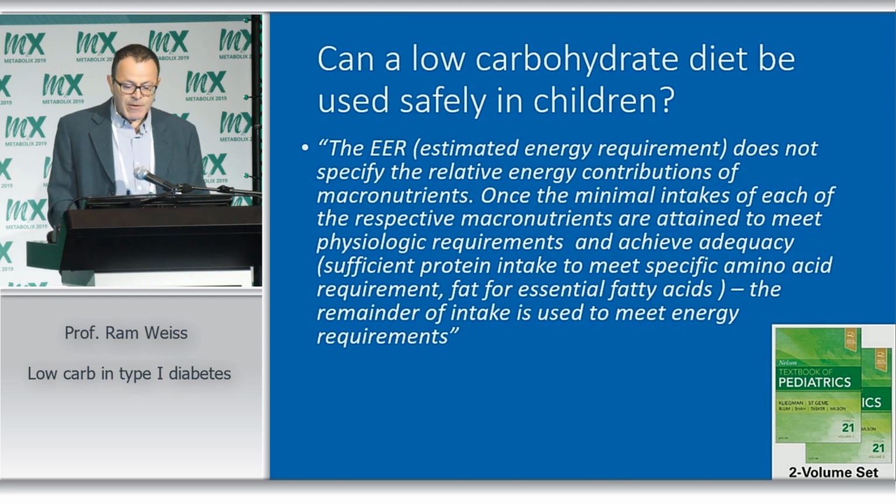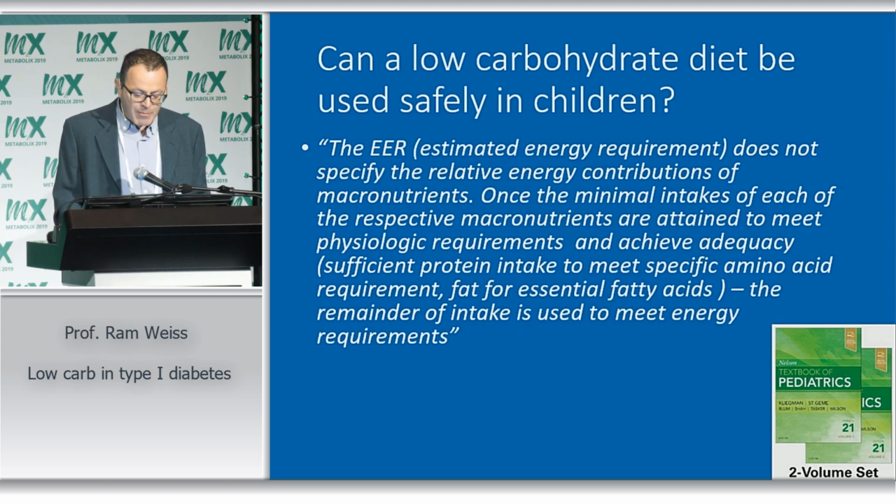The estimated energy requirement does not specify the relative energy contributions of macronutrients. Once the minimal intakes of each of the respective macronutrients are attained to meet physiological requirements and achieve adequacy, sufficient protein intake to meet specific amino acid requirements, fat for essential fatty acids that I mentioned before, the remainder of intake is used to meet energy requirements.